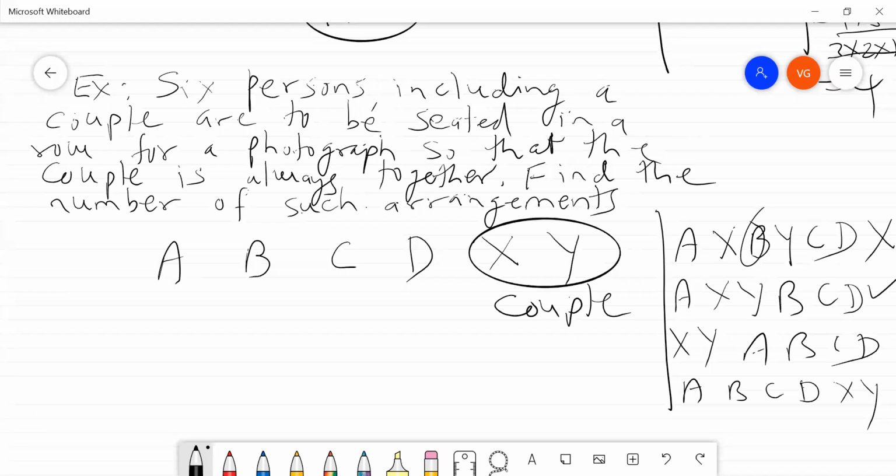और ऐसा भी नहीं चलेगा. सपोज मैंने लिखा ए सी बी और यहाँ लिखा एक्स, यहाँ डी और यहाँ वाई. ये भी नहीं चलेगा. क्यों? क्योंकि यहाँ पर भी एक्स और वाई साथ में नहीं है. इनके बीच में डी आ गया है. तो आई होप यू हैव अंडरस्टूड. तो हमें कौन से अरेंजमेंट काउंट करना है? जहां पर एक्स और वाई साथ में है. ठीक है. एंड वी हैव टू फाइंड आउट हाउ मेनी सच अरेंजमेंट्स आर पॉसिबल.